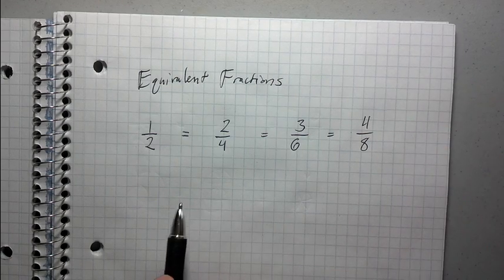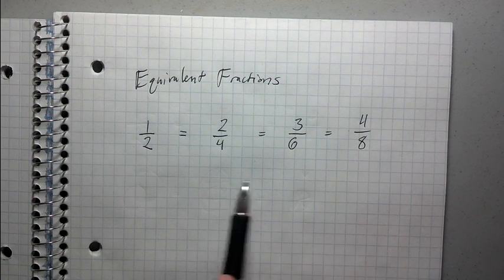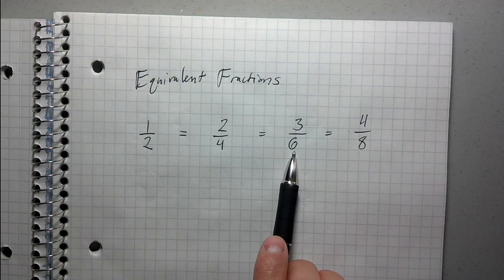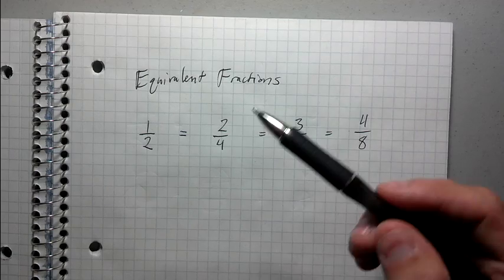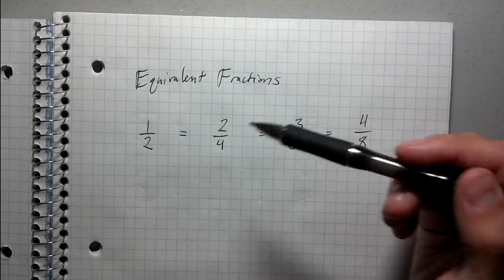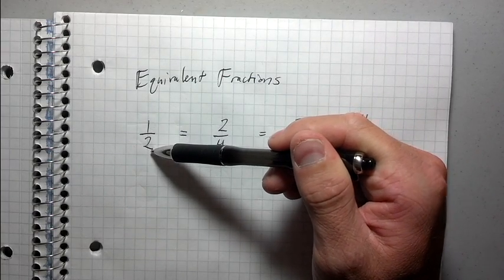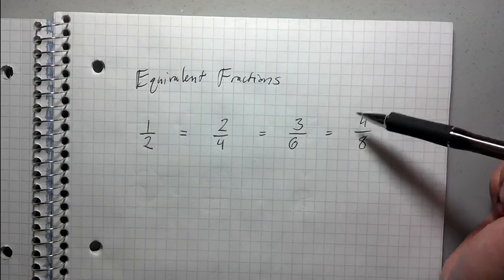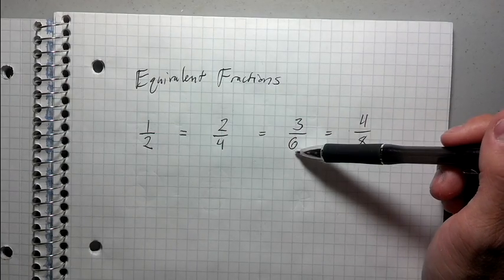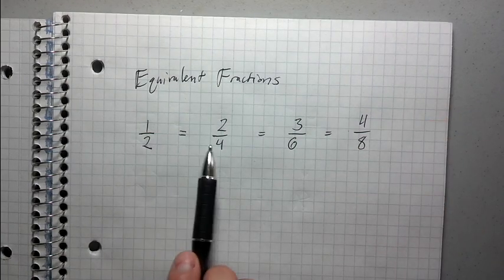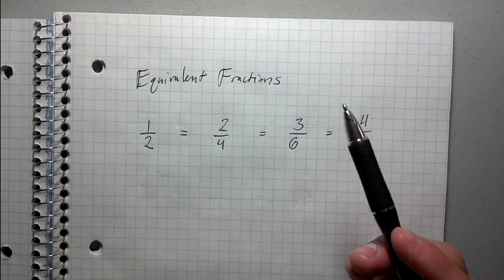Now, there's two ways that I can think about why these are equivalent fractions. The first way is just to recognize that every single one of these fractions shares the same ratio from its top to the bottom. In other words, the more technical way of saying that is that the ratio between the numerator and the denominator is the same. See? Do you see how 1 to 2 is the same as 2 to 4, same as 3 to 6, 4 to 8? Because 2 is twice as big as 1. 4 is twice as big as 2. 6 is twice as big as 3. So the common ratio that these all share between the top and bottom is 2. And that's how I know they're equivalent fractions mathematically.